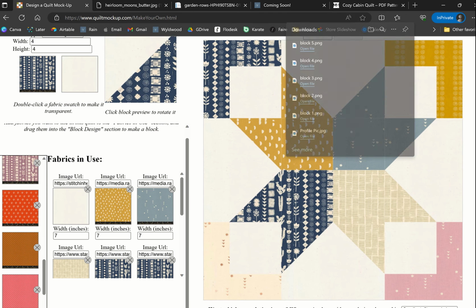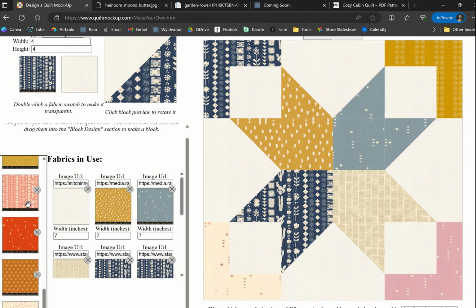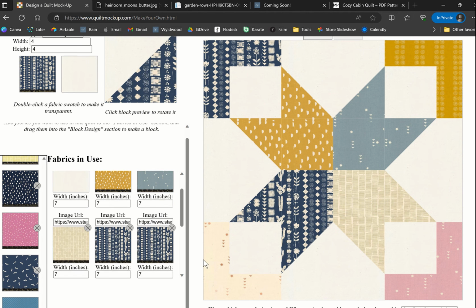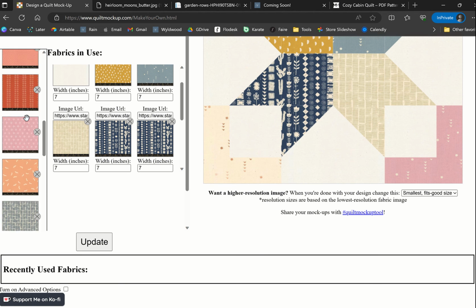Now I'm going to mock up another block. Now that I have this already designed, already with these fabrics here, it's going to be really easy for me to swap out different fabric patterns. And I'll show you why. So the way that this block works is it says, okay, this fabric that I'm using, that's whatever fabric you have in this position in your little fabric pile there. So if I change that fabric, let's see. This other block uses the seeds pattern. Where is it? Yellow seeds, where are you? There it is.